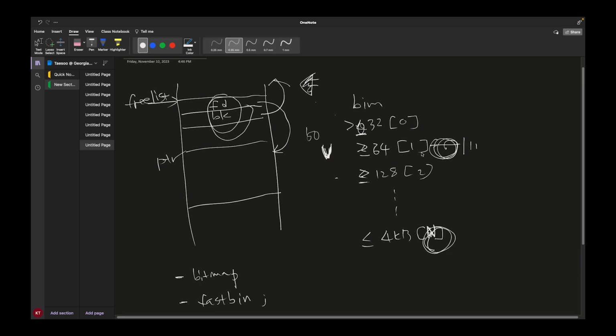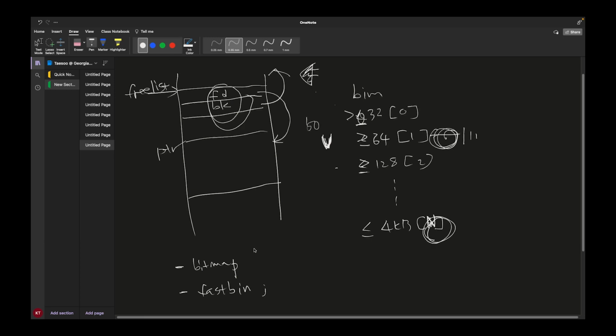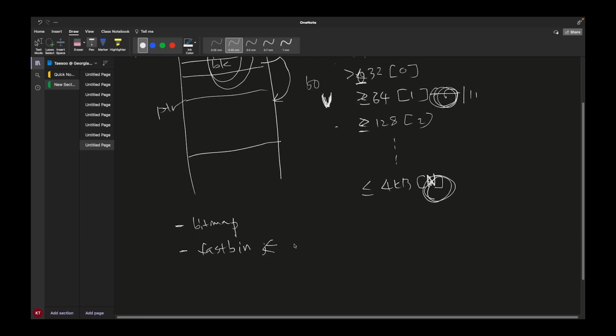So instead of having these two bidirectional links, we're only going to have one, so that we can avoid additional stores and maintenance of these data structures. We also maintain this fast bin per CPU to avoid contention among threads. So we call it a caching structure. Or in modern implementations of ptmalloc, there's a tcache. Per thread, they have their own binning structure to maintain this list by themselves.